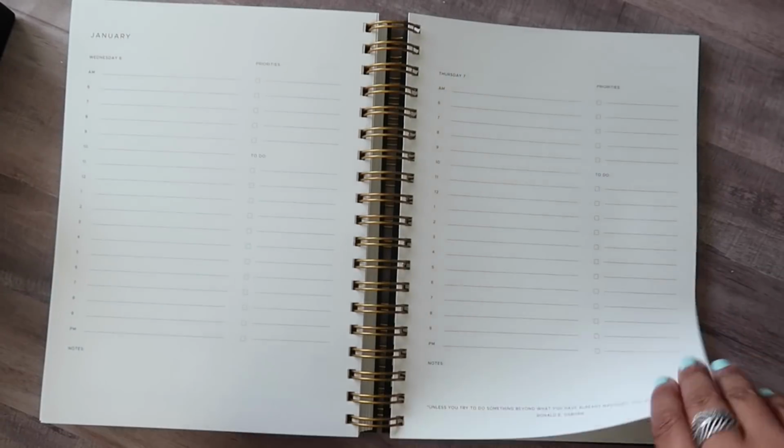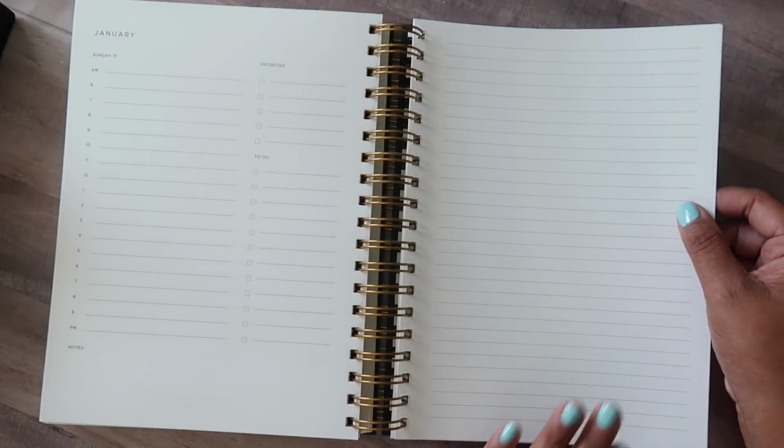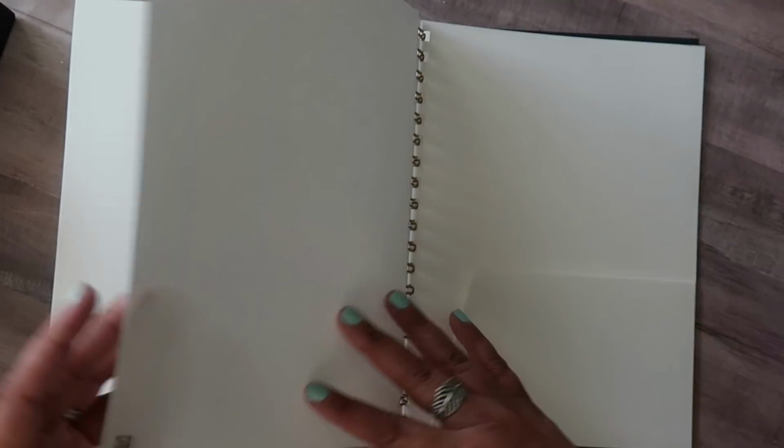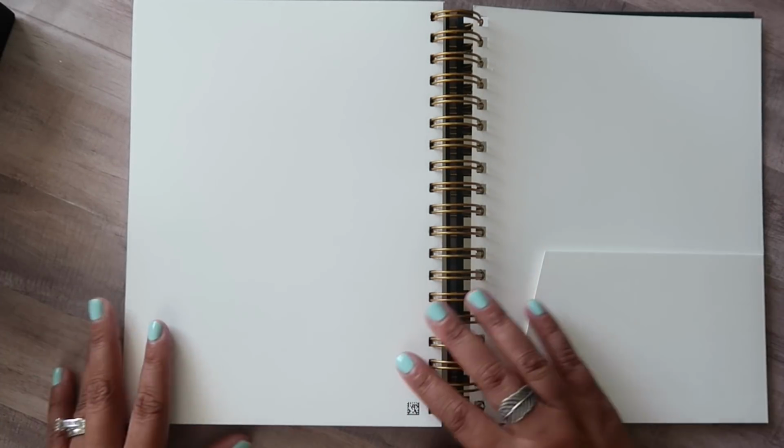Let's get all the way to the end of the book so that I can show you some of the additional features. So you get to the end of January, you have a notes page, a blank page, another blank page, and then one more blank page that has a couple of QR-looking codes on it. I'm not sure why that's there. It could be specific to my order or my planner.